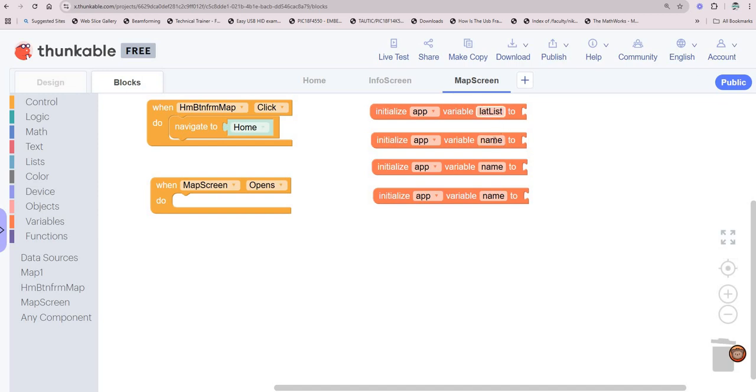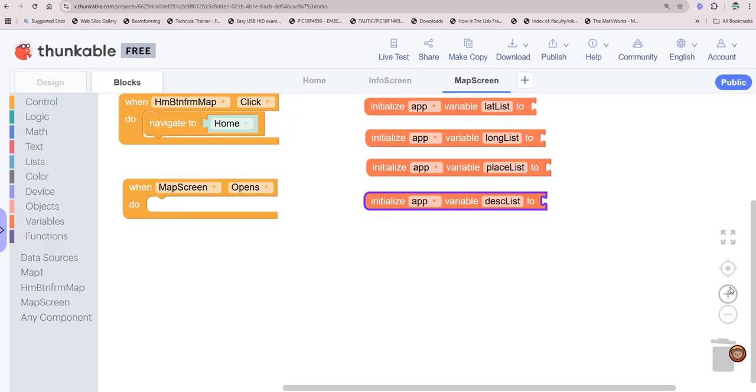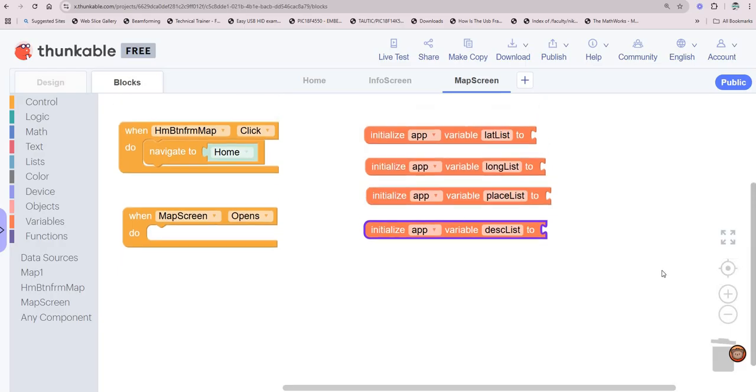So we're going to name the first one as the latitude list, the second one as the longitude list, this one we name as the place list, and this one we name it as the description list. All okay so far?